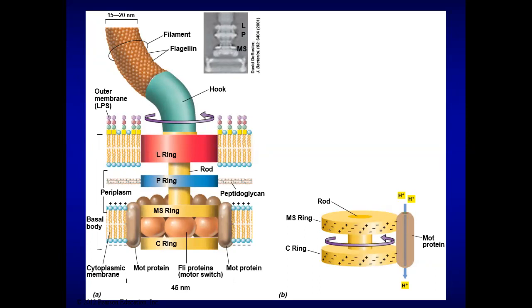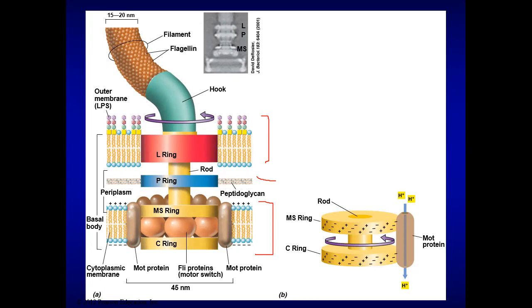Okay, so let's look at this a little carefully here. So here's your cell membrane down here. And then you see this really thin peptidoglycan. And then you see this outer membrane. So what kind of cell type are we looking at here? This is gram-negative. Okay, gram-negative cell type. So again, they know more about E. coli. E. coli's gram-negative. They know more about E. coli's flagella probably than any other bacteria. So E. coli tends to be the guinea pig for studying this.